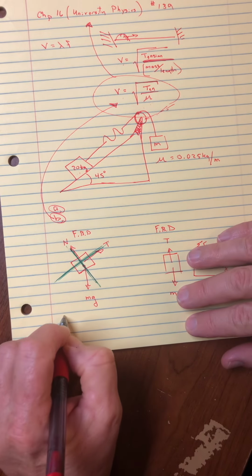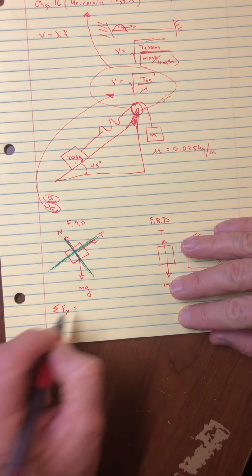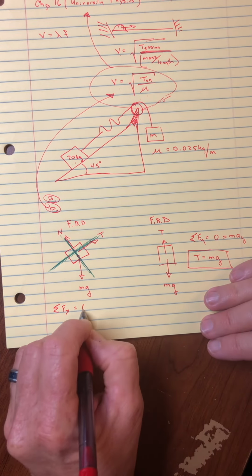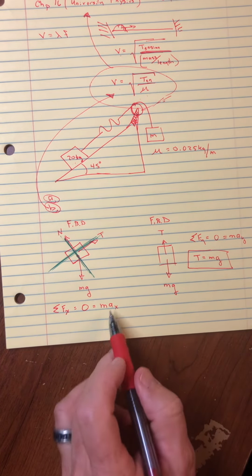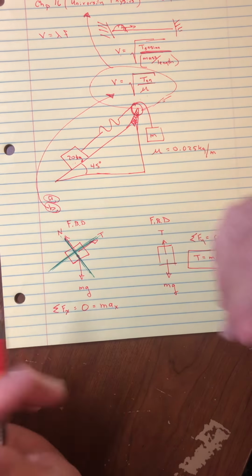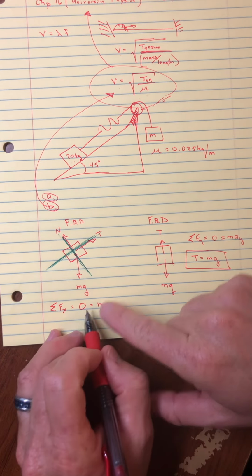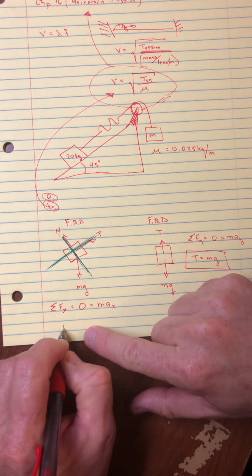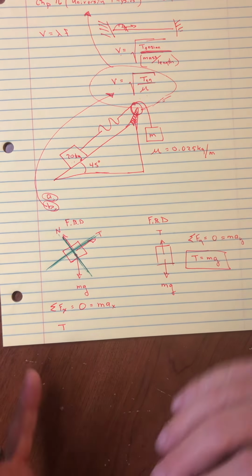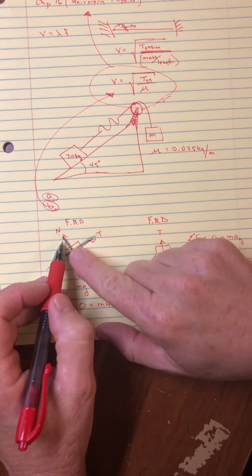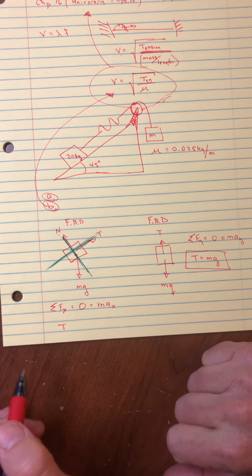because if we do the sum of the forces in the x direction, that has to be 0, again, because it always has to equal mass times acceleration in the x direction. And again, we're just stationary there, so the acceleration is 0. And what's nice about the x direction is all the tension is up the hill, so there'd be a T without any kind of sine or cosine with it. And the other nice thing here is that the normal force is all in the y direction, so I don't need to include it in this equation.